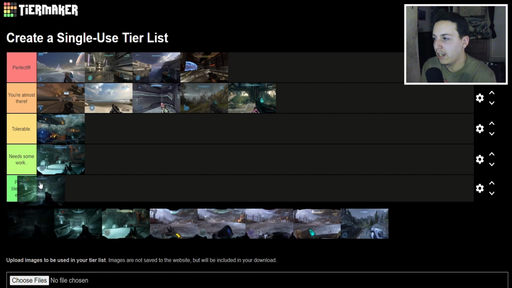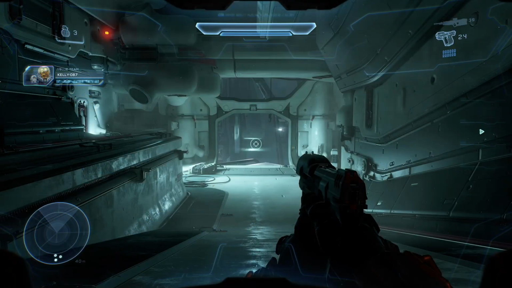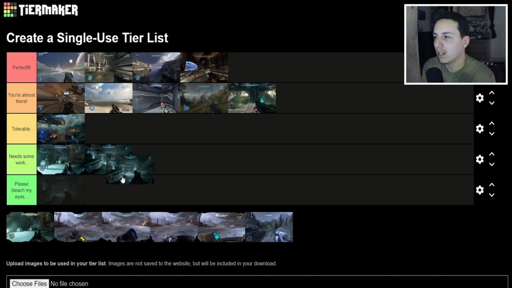Halo 5 Fred is also going to go ahead and go in needs some work because it is almost exactly the same as Chief's, not much to mention about it besides the same old stuff I just mentioned. Then going to go ahead and move on to Blue Team's Kelly.